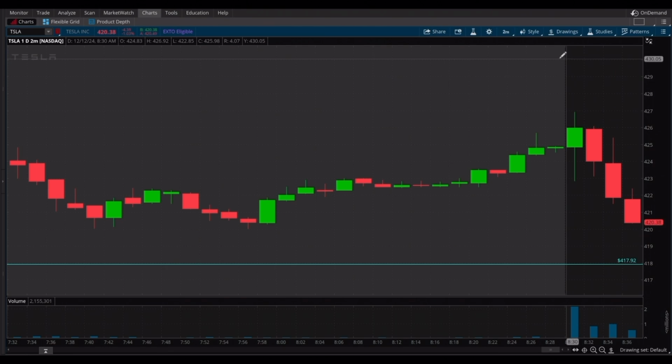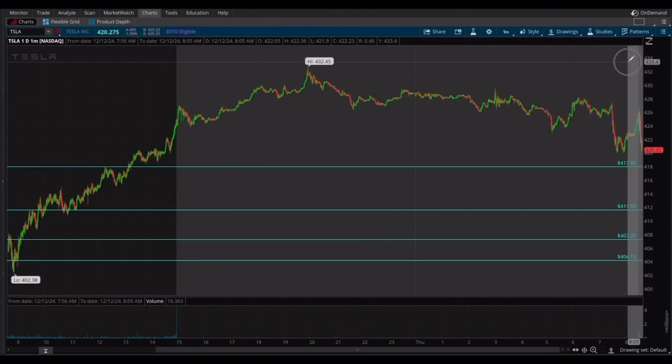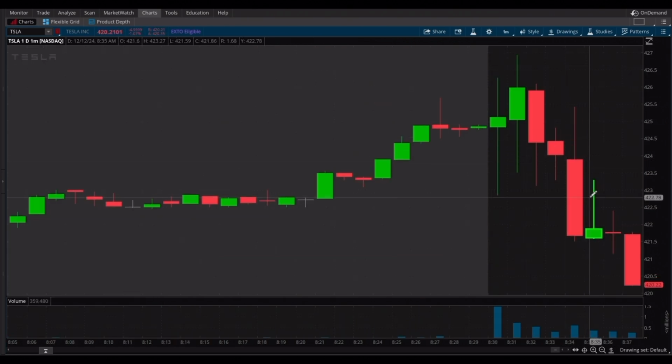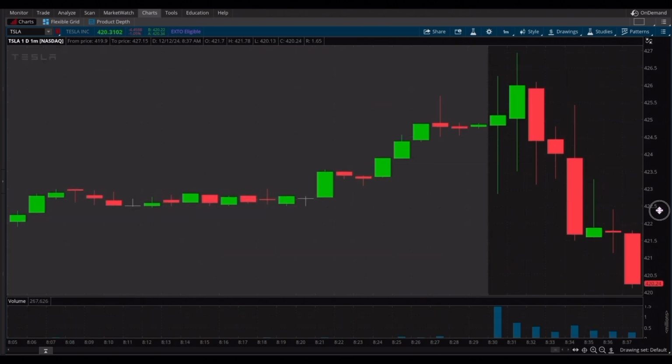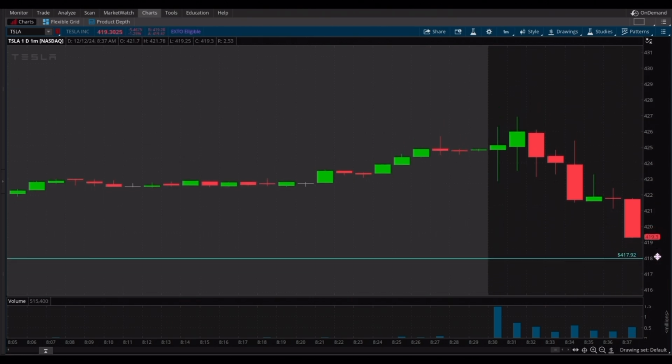Seeing the price, going back to the 1 minute just so y'all can see it from a different angle. Pretty steady slope, I will say that. Oh yeah, here we go, 419. There we go with that price target. It's there. It's almost hitting there.